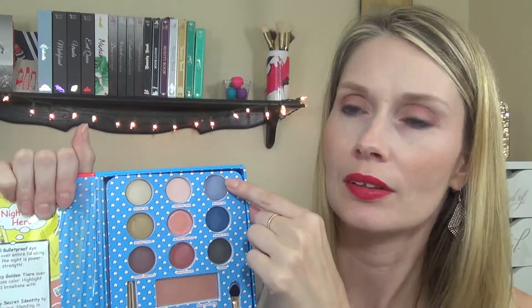I noticed this pan right here is crooked and I'm afraid it's going to fall out, so I don't want to mess with it too much — could probably glue it back in. With most beauty books, the pigmentation isn't that great; I think the ELF ones may have been a little better. But I just love the artwork on them. It says on the side 'Comic Beauty Volume 1' — I was wondering if they'll come out with more. It would be great to see more female superhero books.